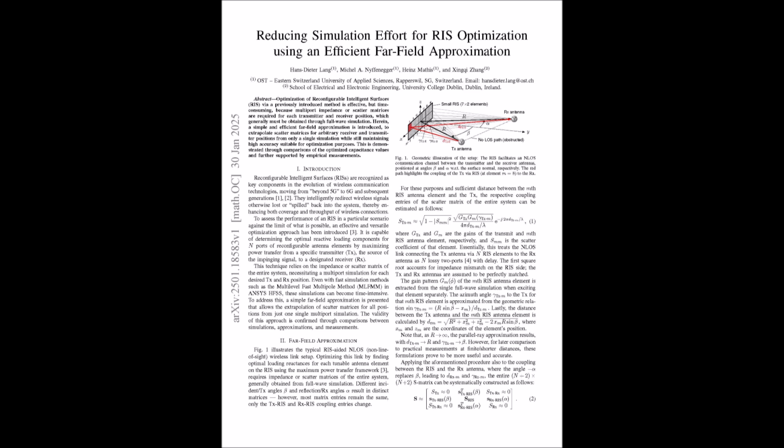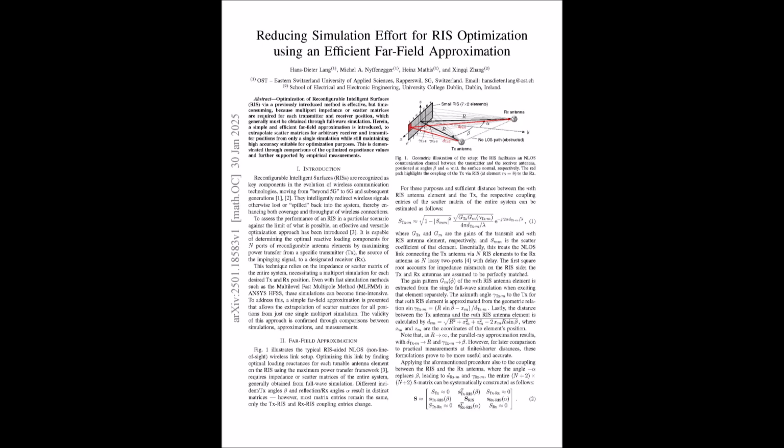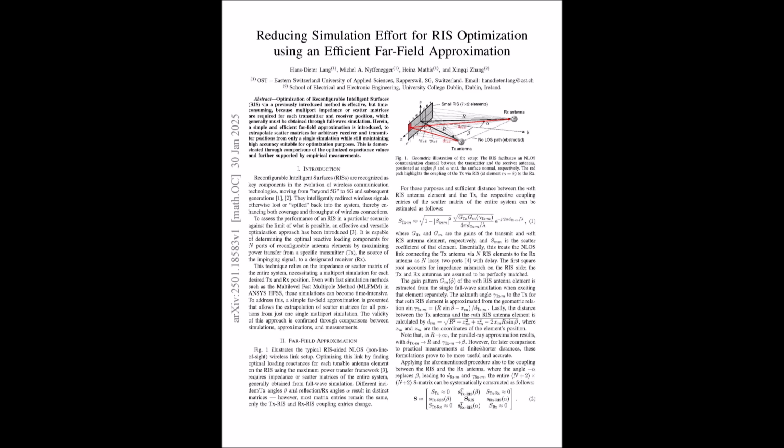But before we get too carried away with the possibilities, I want to go back to some of the details of their experimental setup that I found intriguing. First off, the fact that they chose to operate at 3.55 gigahertz, was that just an arbitrary choice? Or was there a reason behind it? It was a very deliberate choice. The thing about higher frequencies is that they offer more bandwidth, which means you can potentially transmit data much faster.